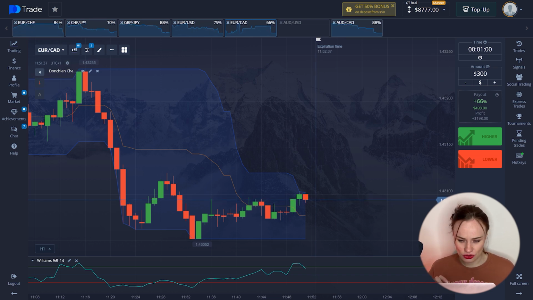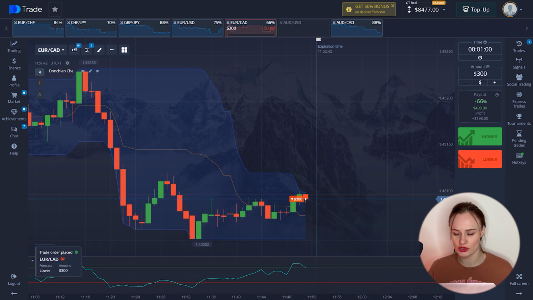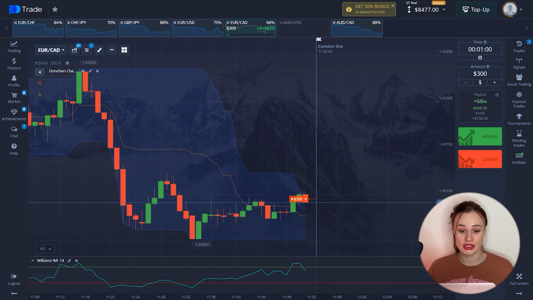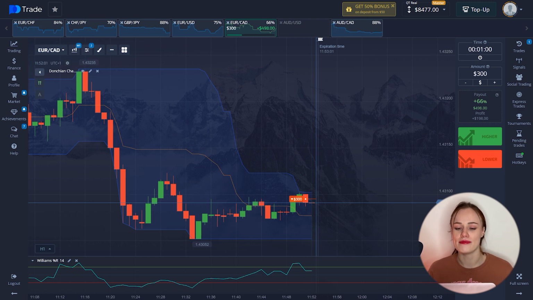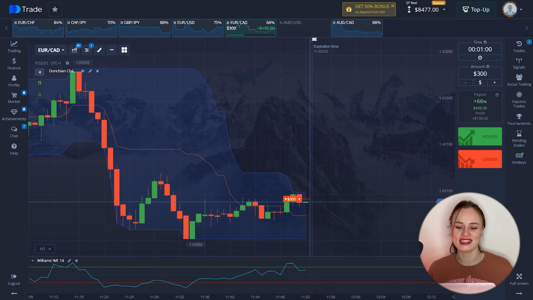Now I see another great movement, and I open a short trade at $300 for 1 minute. Almost everything is here as I was looking for. The price bounces down from the upper limit of the Donchian indicator, and this, as you understand, is the first signal, when the Williams line actively leaves the overbought zone but only slightly stops at the -20 level. I identify this as the second signal. I hope this won't let me down.